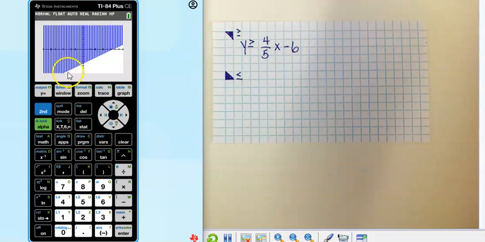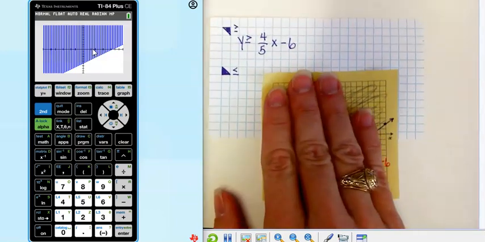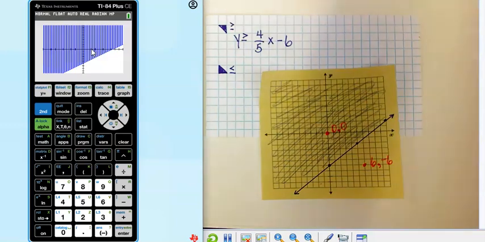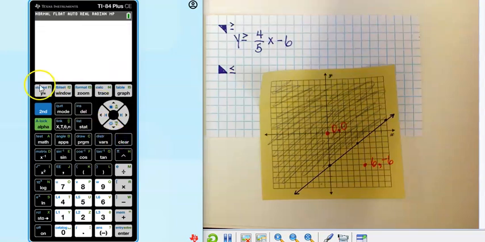Okay, so here's my line, and it is shaded above the line. Okay, which is basically what we got. Their x-axis is a little bit more stretched compared to their y-axis because their screen is not a square, it's a rectangle, but it's the same line. Okay, so we've done number 1 by hand, and we did number 1 on the calculator. Okay, so now I'm going to clear that, and now we'll do number 3.